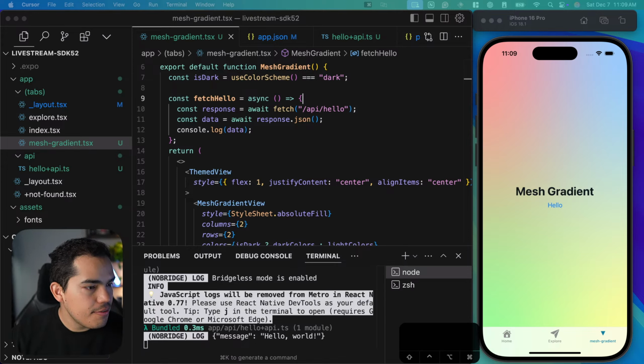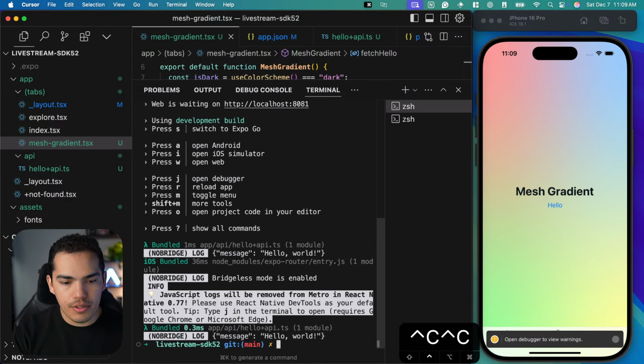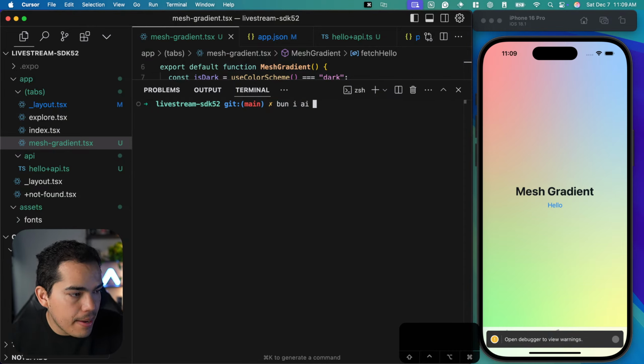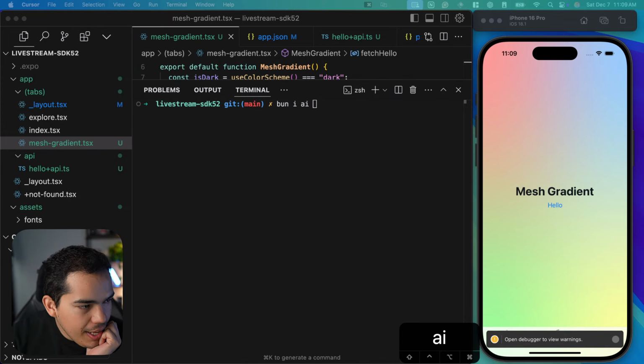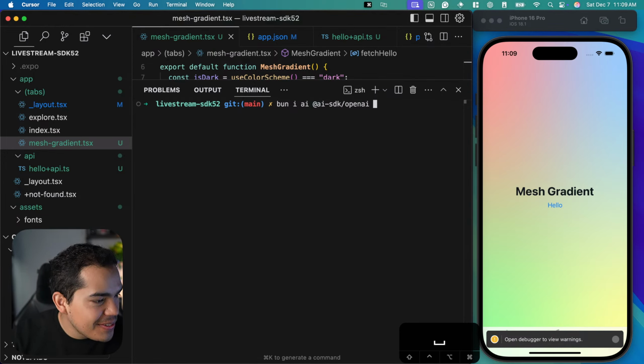Okay, let's quickly see if we can implement AI like a chatbot. So I'm going to need to have AI. Let's install these dependencies. I'll stop the server, close this, clear, and say bun install ai. This is going to be for the backend stuff. I have an example project in here that I cannot show you because it's private. So I'm going to install these dependencies for AI stuff.